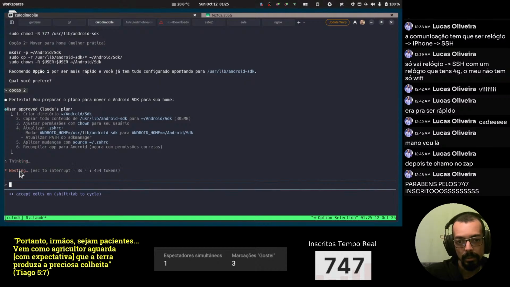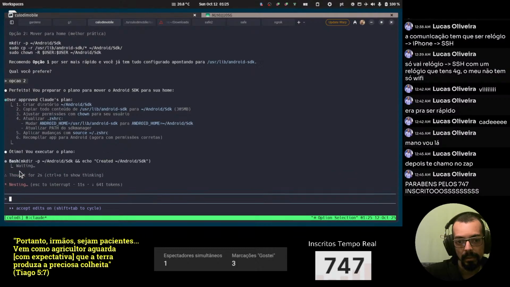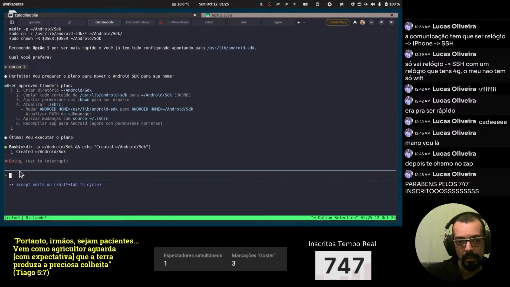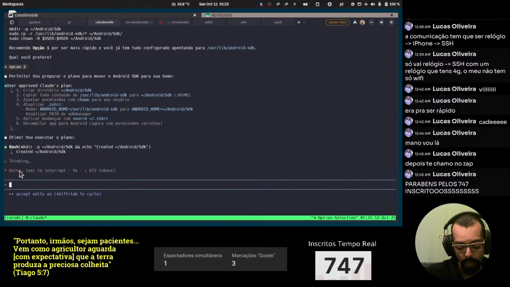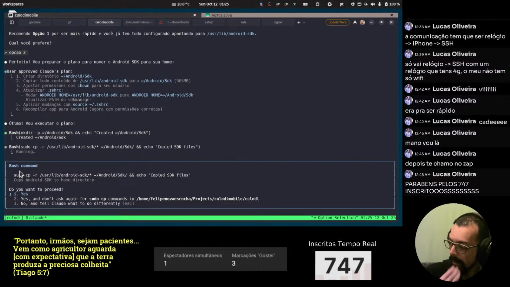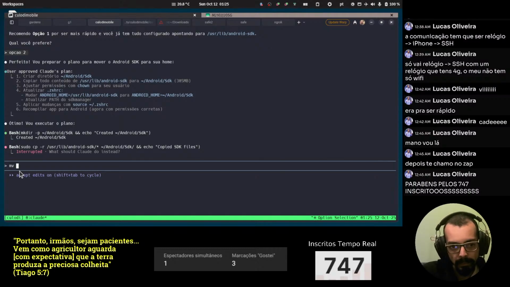Should be fast. Folder created. Let's see the connection happening. Oh, they're gonna use sudo copy. Not bad.